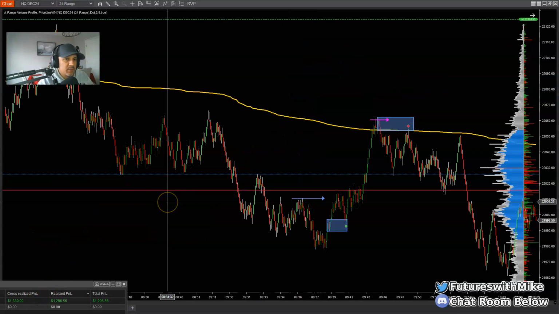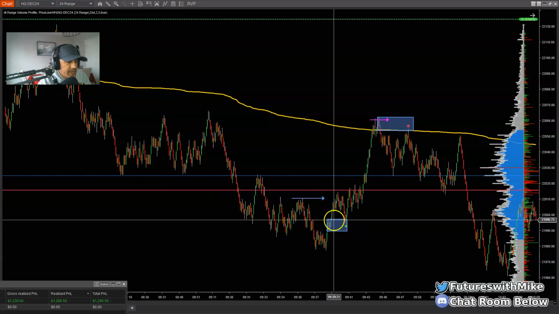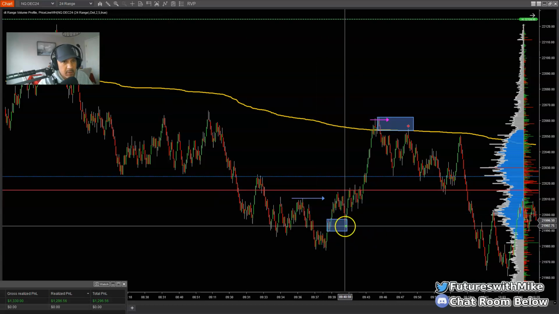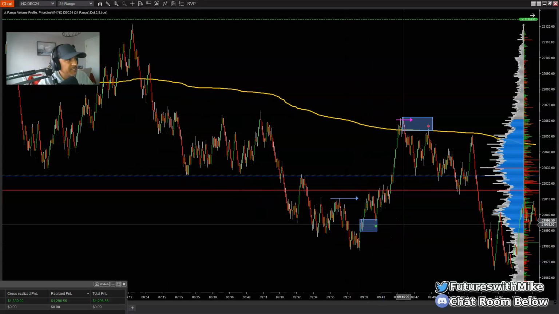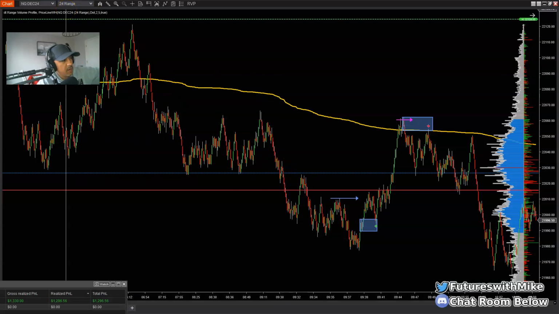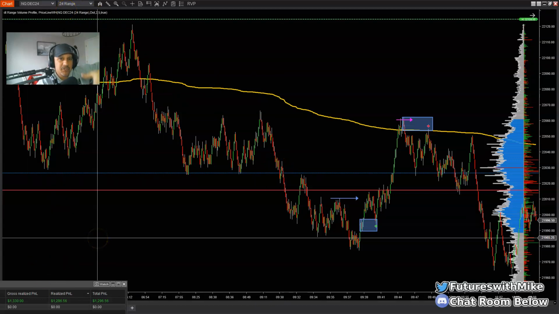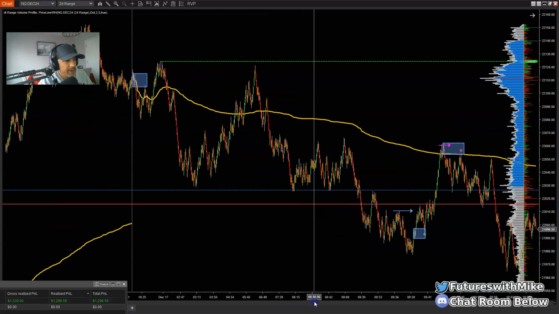So with that being said, I'm going to show you the actual first trade that I took today, which was right here. It was a pullback. We're bullish already, still on the higher base chart. I'm looking for the market to kind of turn around on the lower base chart. So the higher base chart, we're still bullish, right? On the 24 range, even though we've got a slight downtrend on the higher base chart, we are still overall bullish. On the 24 range, yes, it looks very bearish to the downside, right?